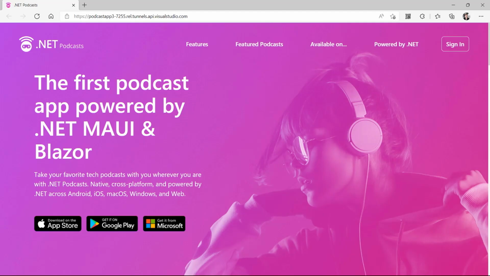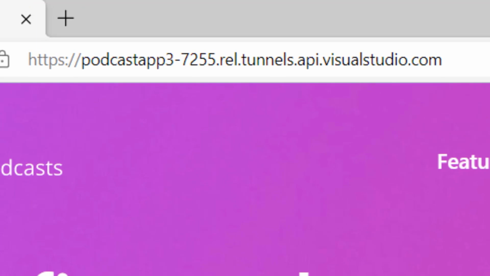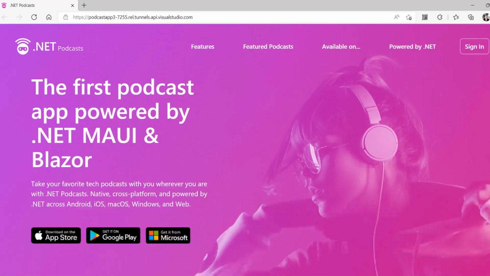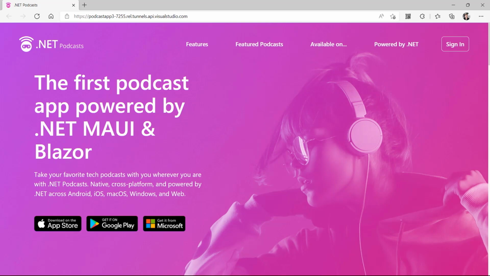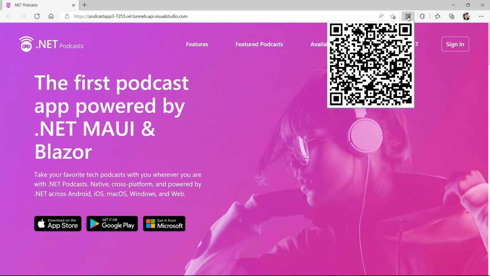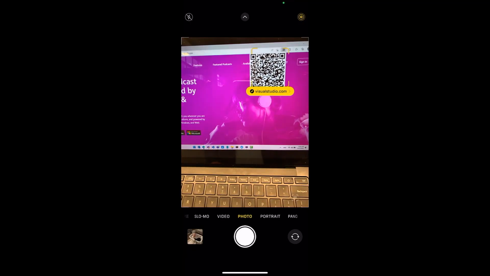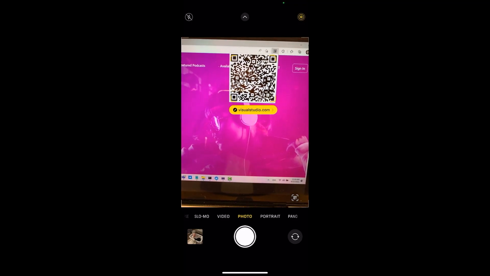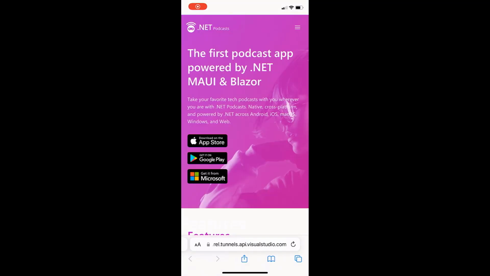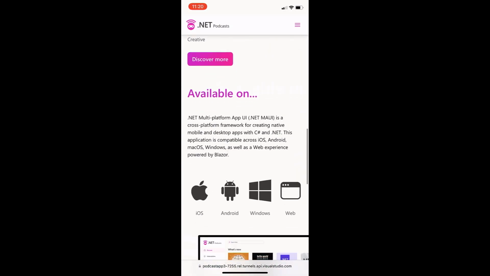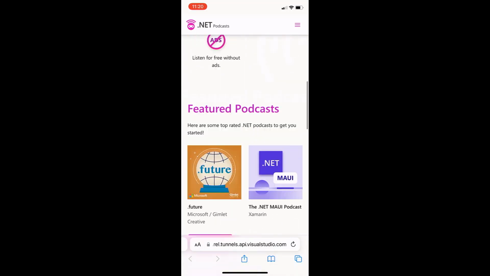So my app's looking pretty good on my desktop, but I honestly spend way more time browsing the web on my phone. So I'd love to debug and test this app on a physical phone before I actually deploy it. Well, if we zoom in on the URL, you'll notice that I'm not using the usual localhost server, and that's because I'm actually using a visualstudio.com hosted port tunneling service that allows me to access my localhost from anywhere, including my phone. So I'm going to take a picture of this QR code from an extension that I've got in order to access the URL. And bam, as you can see, I got the website on my phone. It's being port tunneled from my desktop to my phone without having to have any cables or apps installed.